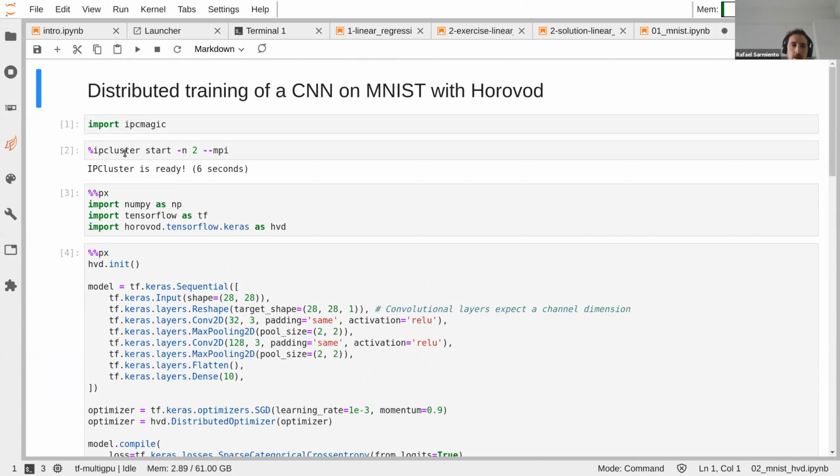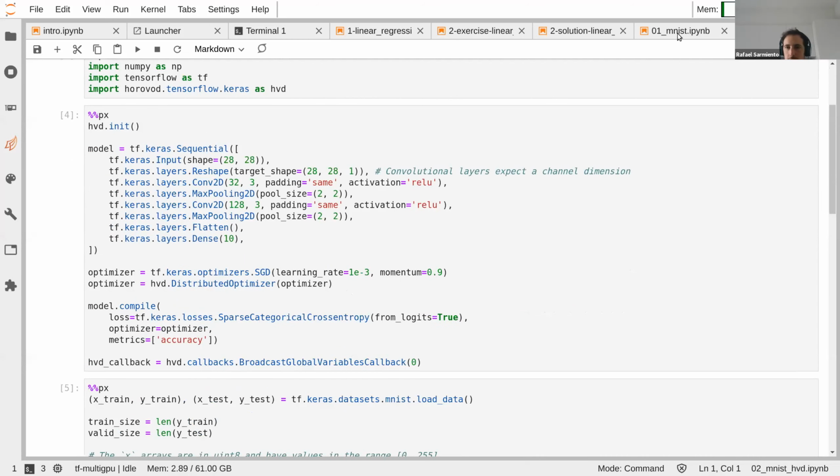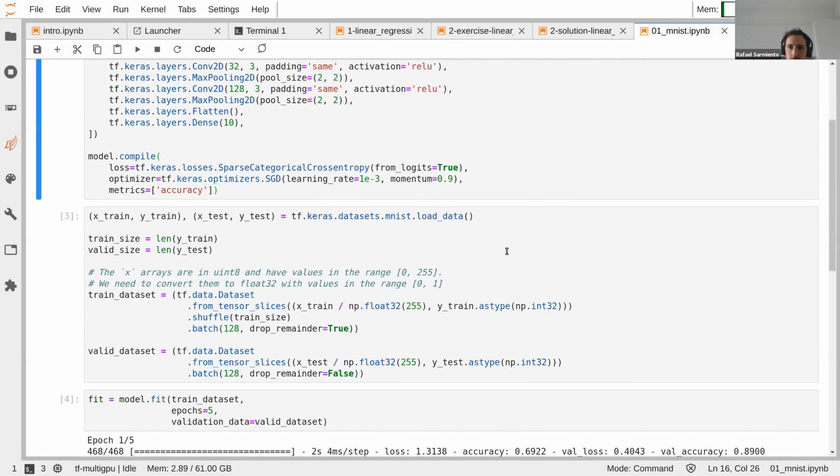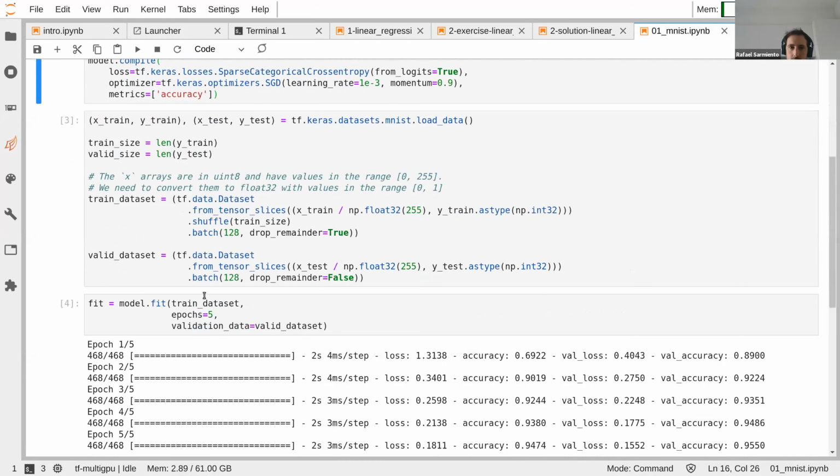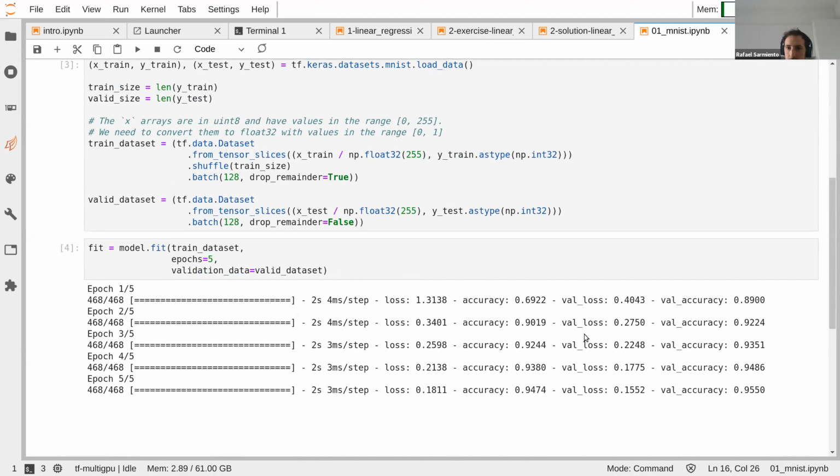You use import ipyparallel magic, IPCluster, the same things as before. This should be a quick exercise. Just pay attention that after you do it, in this setup for the validation and the training, the validation loss and accuracy have to be the same at every step for each worker. So I give you until 21.